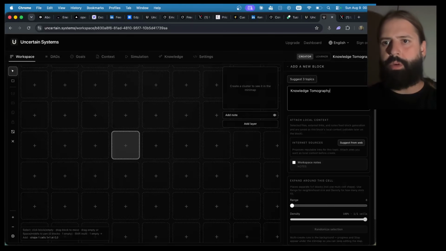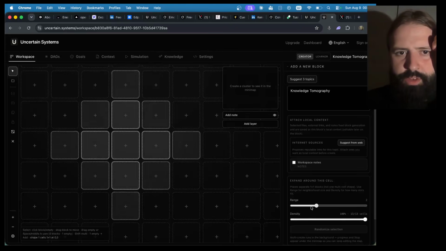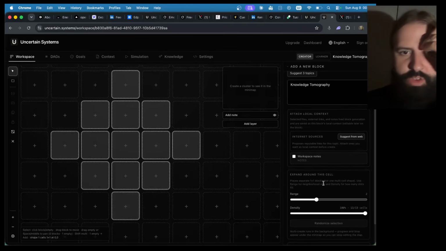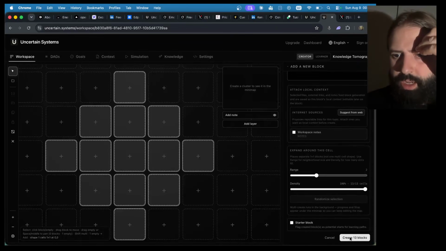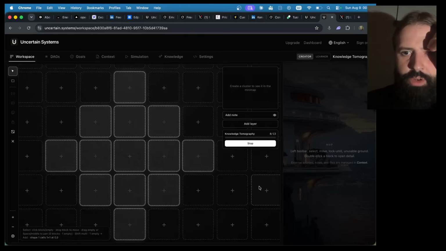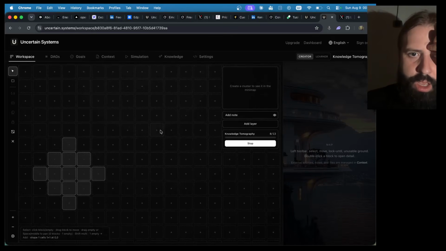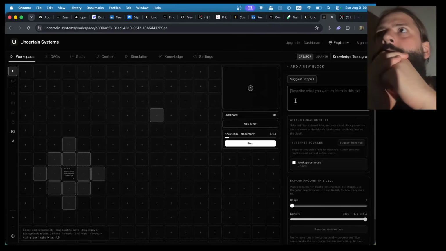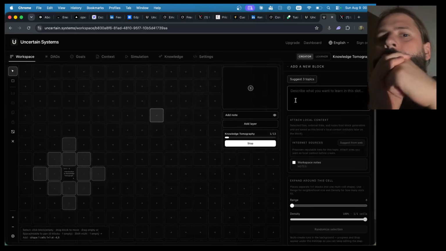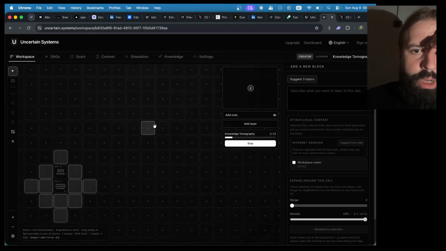Let's see what happens. Tomography. Let's do something like this, and let's just see what we get. I'm not so sure we're going to get something interesting. I don't know whether there's anything here that we can use. I'm also going to be looking at something very concrete that I want to go here.